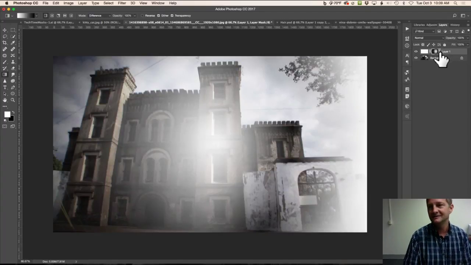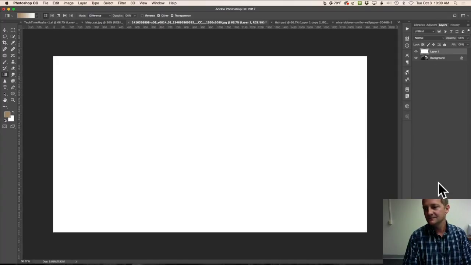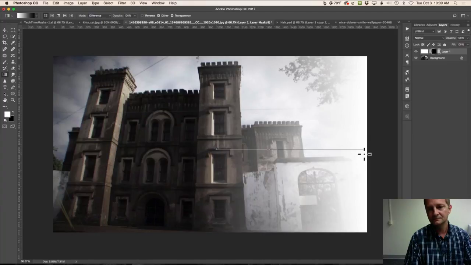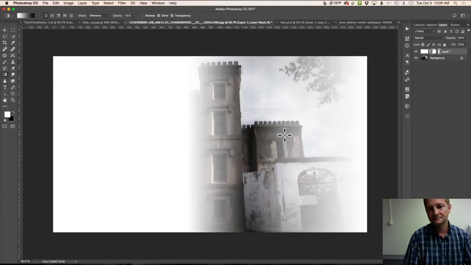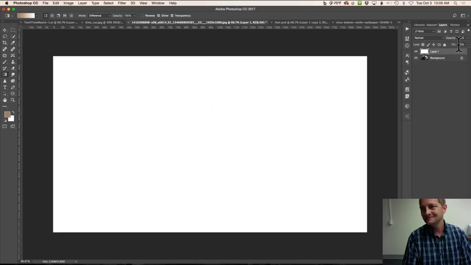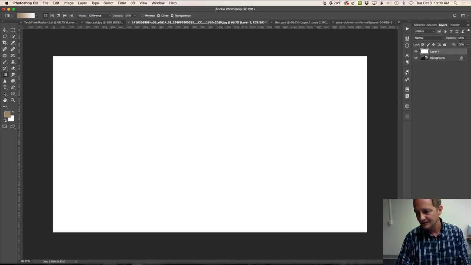Oh, and it combined the two now. So I'm going to throw that mask away. Don't apply, delete it. Make a new one. Oops. There you go. It just does not want to play nice, and this is probably going to be the curse of masks today. Delete. Oh, now the layer that doesn't have a mask has color chips. Crazy. All right, make the mask.